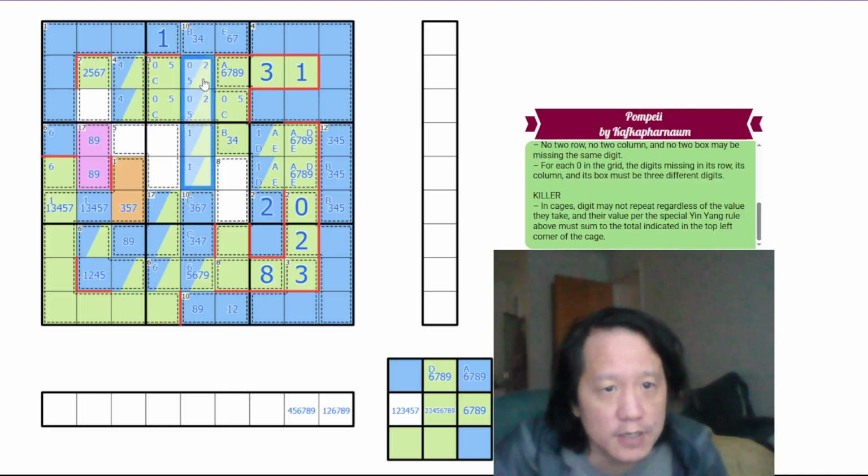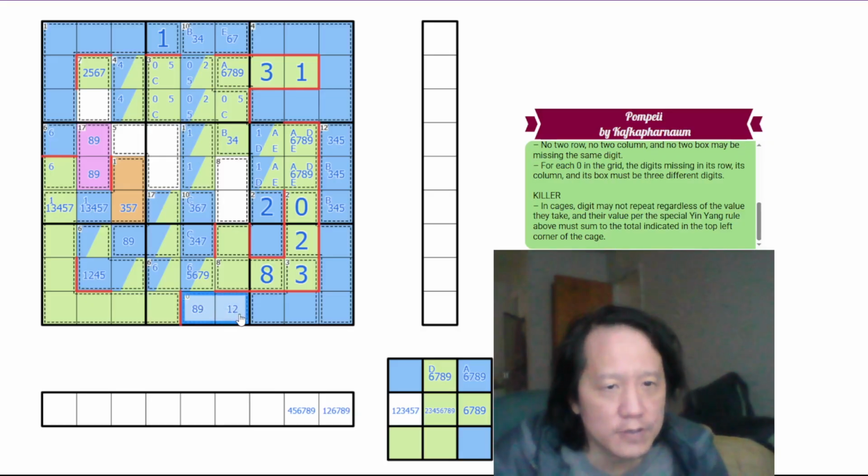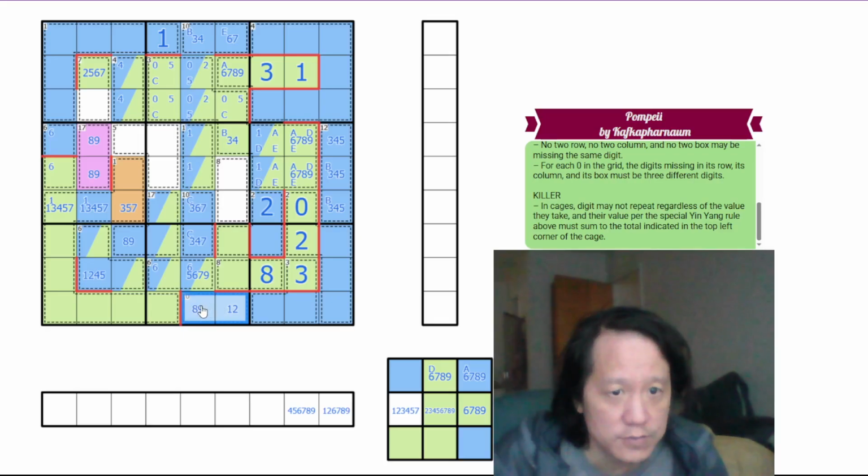Remaining digits in column. Right, there's no 3, 4. This is 2, this is 1. So we have 5 through 9 here. This cannot be... We have C here, so the C 3, 7, 4, 6 can't be here. The B cannot be either of these either, so this can't be the 3, 7, 4, 6. So this is 1, 2, 8, 9. Okay.